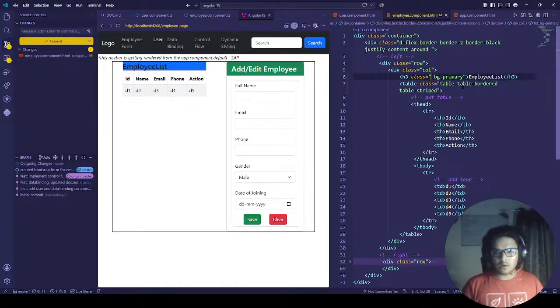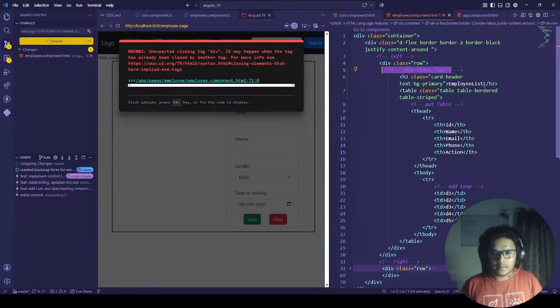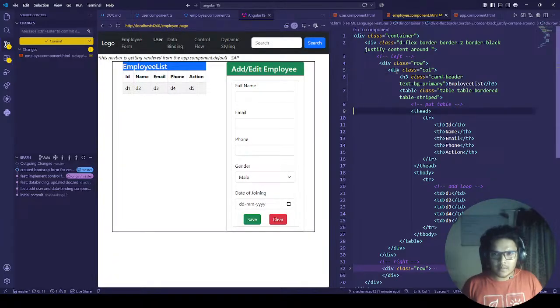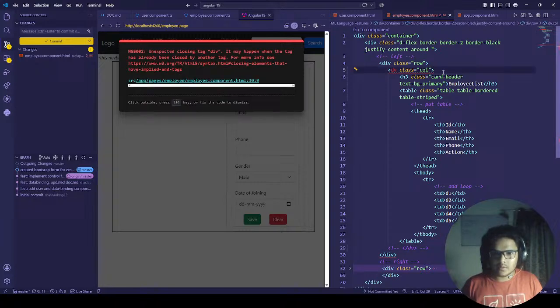This is going to be what? Card header, or text-bg-primary would be better. That is also cool. And we want to have all of this inside. Is this col needed at all? So we'll reduce this and this.